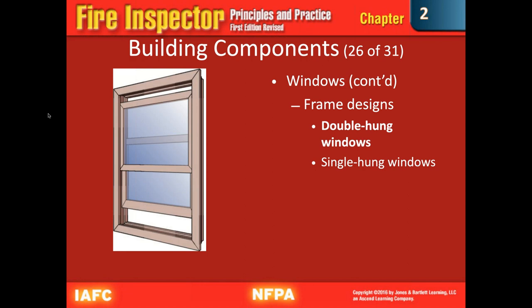Plate glass. These are stronger and thicker glass for large window openings, found in older large buildings and easily broken with a sharp object. So you take a pike pole to it, you got it. Laminated glass is also called safety glass. That's your windshield, like we talked about earlier, and then tempered glass. This is specially heat treated, 4 times stronger than regular glass and probably like 20 times heavier. Common in locations where a person might accidentally walk into the glass and break it. Glass tables are made out of it.